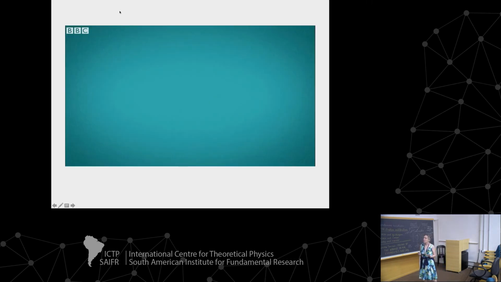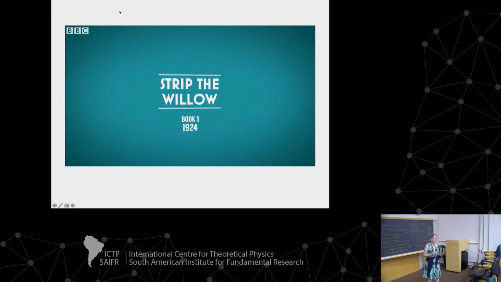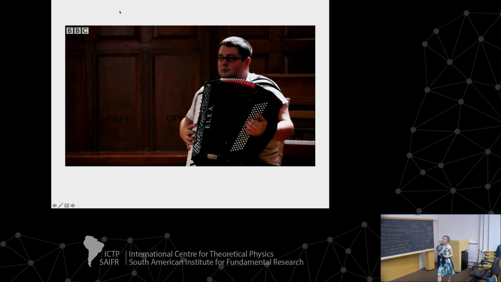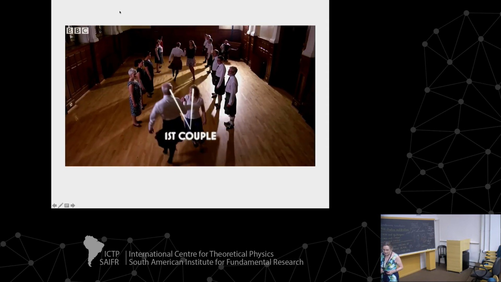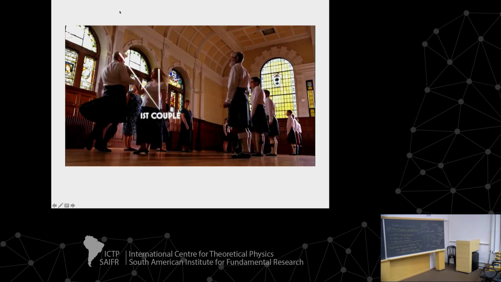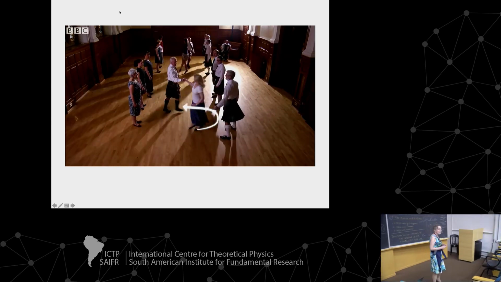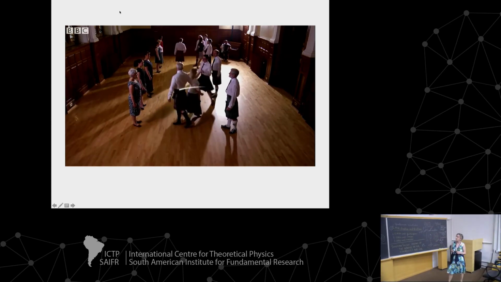So we'll look at the experiments in a minute, but first let's see why I called it a Cayley dance. All right, when I was a student, I used to like dancing like this. And this is a Scottish dance, which is called Strip the Willow. And you can see that the ladies are doing things which look remarkably like these topological defects.